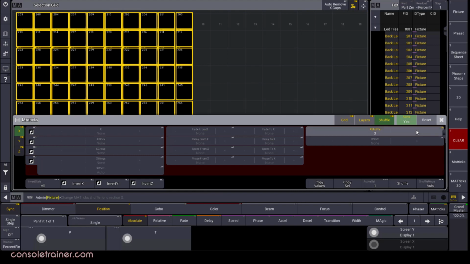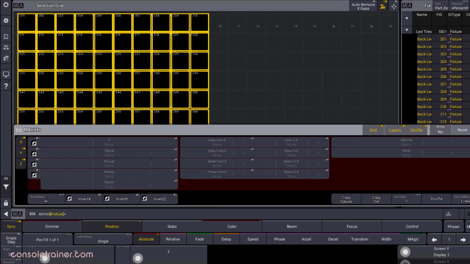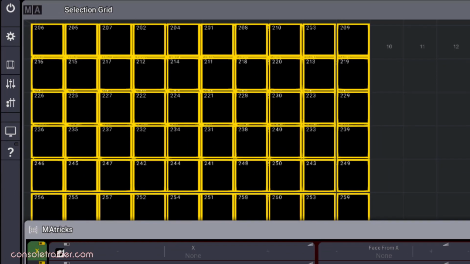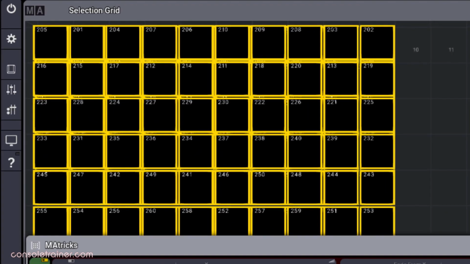While you're shuffling here, you can choose to change between linked and unlinked. With link selected for this LED grid, notice that as I shuffle on the X-axis, it's the same shuffle over each row. If I reset and set this to unlinked, then raise the X shuffle, now each row takes on a unique order.